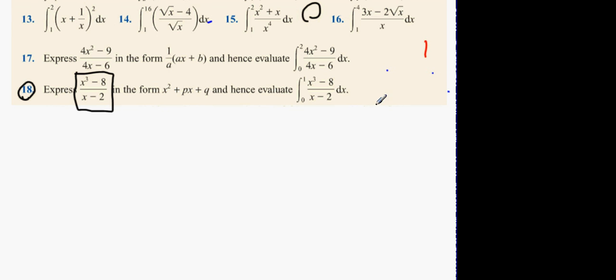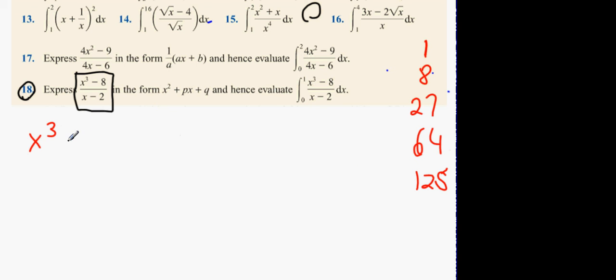It's a cube trend. See the x cubed? When I see an x cubed or a letter cubed, I'm looking for this trend here: 1, 8, 27, 64. Does everyone understand? 1 cubed, 2 cubed, 3 cubed, 4 cubed. 125 would be another one. Dead ringer for this type of question.